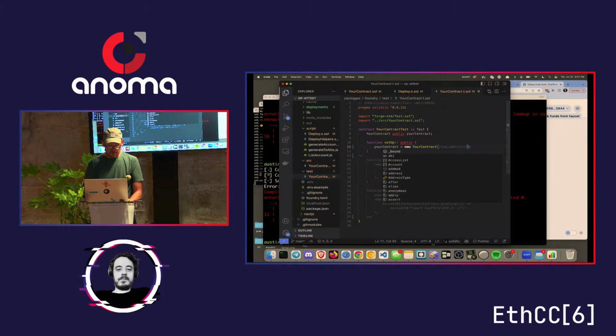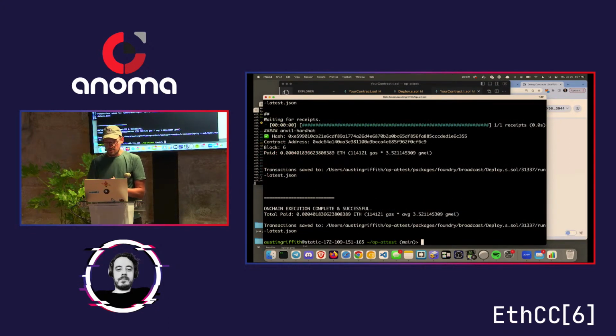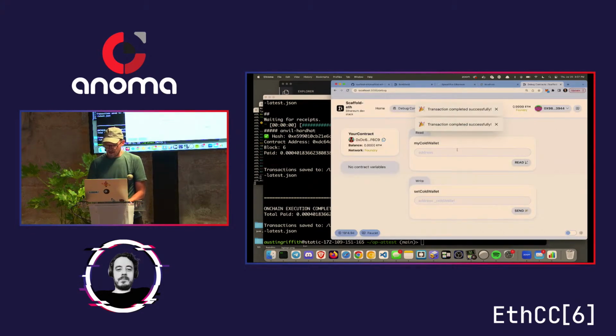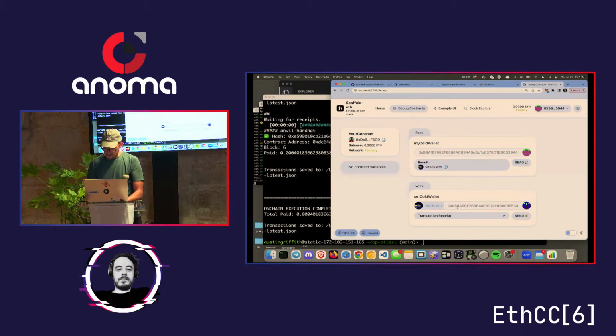Okay. So let's say we've built our contract, we've tinkered with it for a long time, we've got it working the way we want, we've got basically this contract that, let's see what it does. It lets us look up some cold wallet and then we could set some cold wallet, right? So this is my hot wallet here, and if I wanted to set my cold wallet to Vitalik.eth, I should be able to just hit send there, and then if I go look up the cold wallet for this address, it should be Vitalik.eth, right? And then if I update it to atg.eth and then go check, okay, cool. So it's just kind of like a little storage record for a hot wallet or whatever.